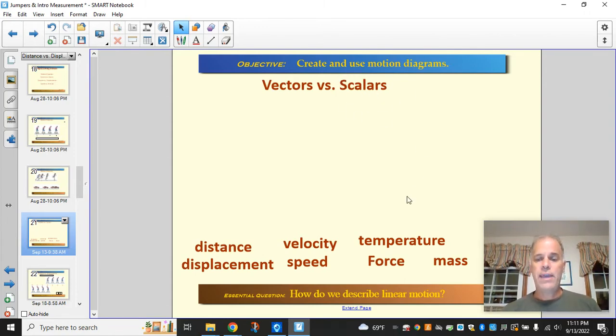Okay? So, for example, if I ask you, hey, how much do you weigh? And I would say like 200 pounds, right? Now, mass, 200 pounds, is that a vector quantity or a scalar quantity? And the way you check is to say, well, does it have meaning to say 200 pounds to the left or 200 pounds north? And no, it doesn't. That's gibberish. So that means that direction does not matter when we're talking about the mass of something, which means that it is a scalar quantity.